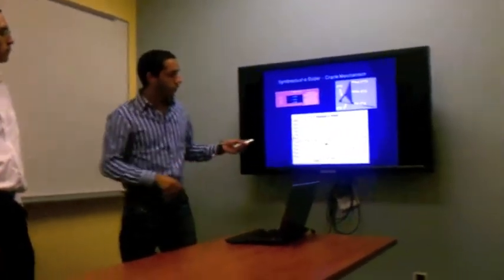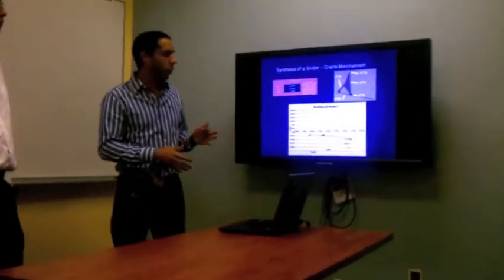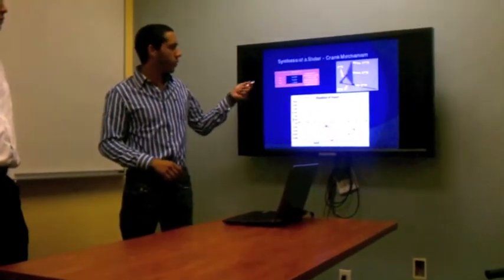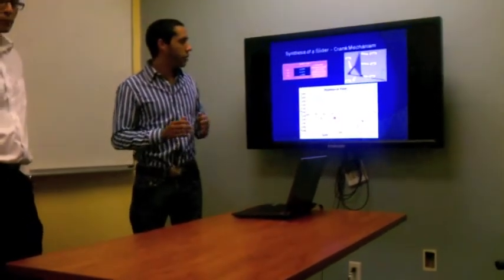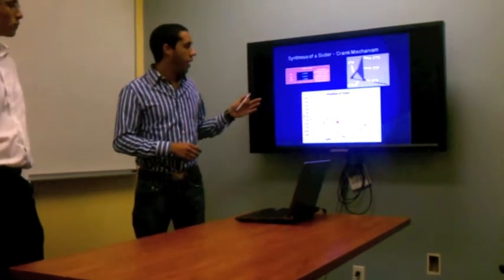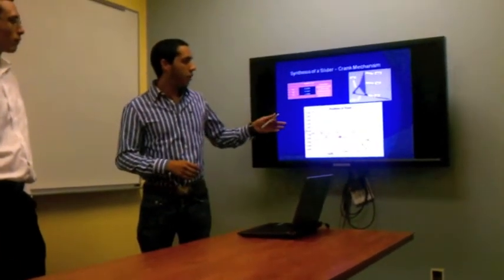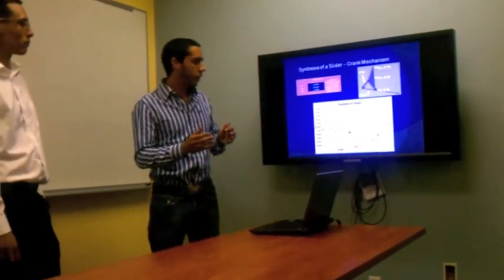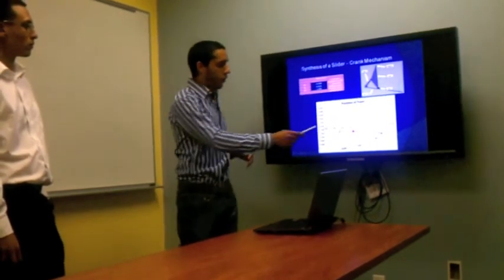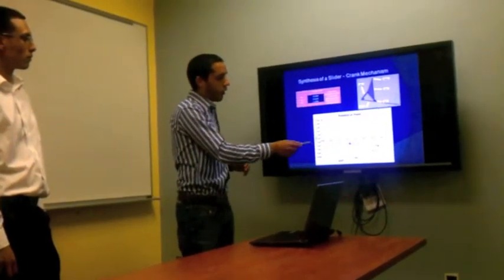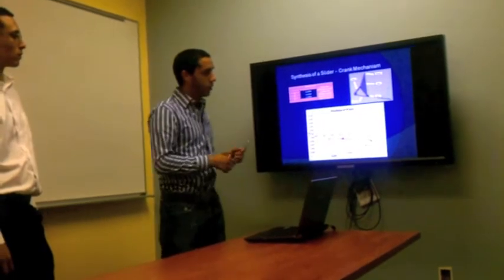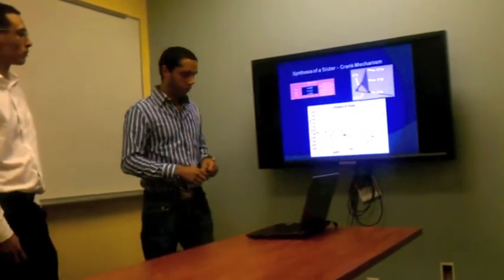And in order to see if the whole movement was correct, we needed to calculate beta 2. And if beta 2 was between 0 and 1, that means that the movement of the slider crank will be from C1 to C2 and from C2 to C3, which means it's doing the correct path.